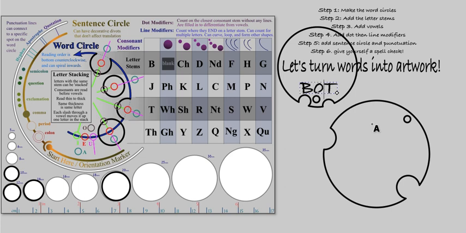It is bot, B-O-T. So now I'm going to do things a little bit trickier. This is now what word? So this is now attached to the B stem. So we're going to go to the B stem itself and see what that looks like. Okay, so that's like a bead on a string. So we follow that down. That would be an O. Again, it's still the word bot, even though I changed how it looked, I didn't change its meaning. So yeah, B-O-T.